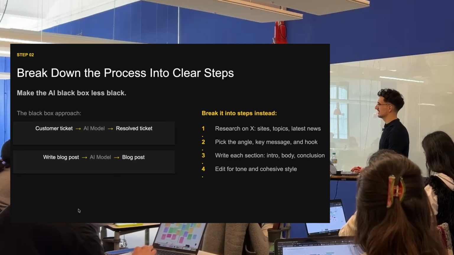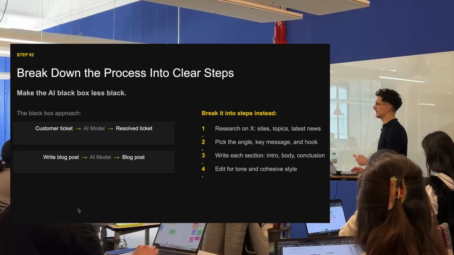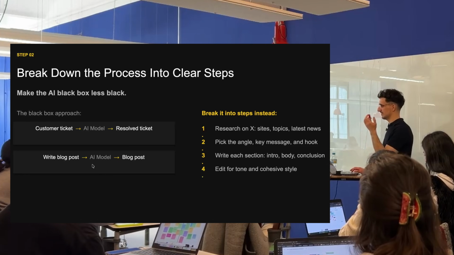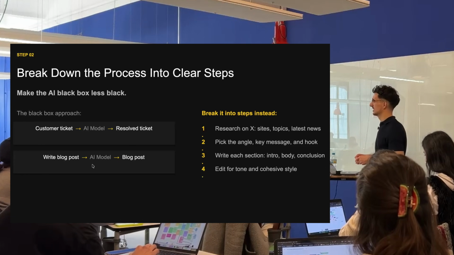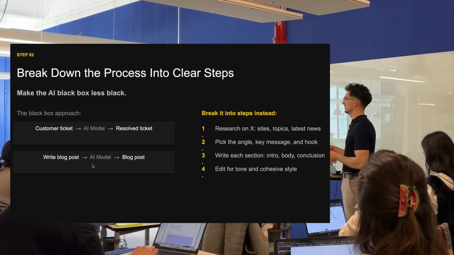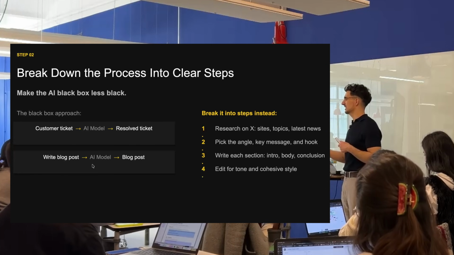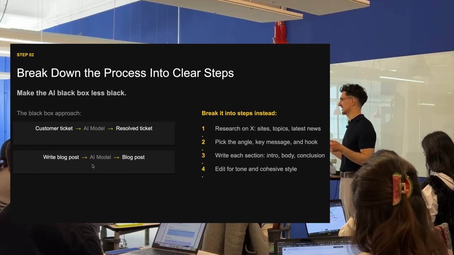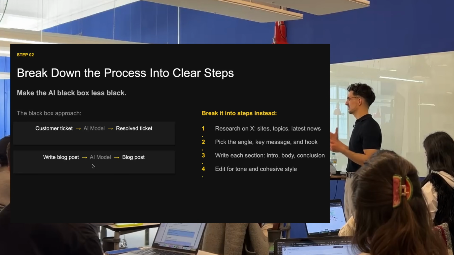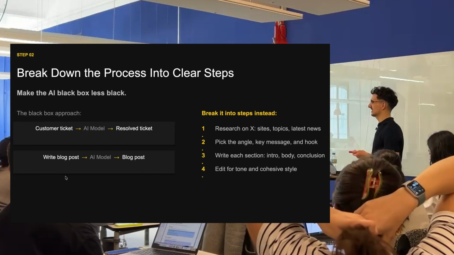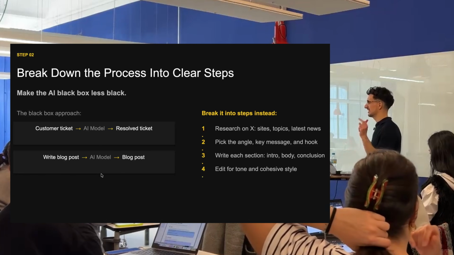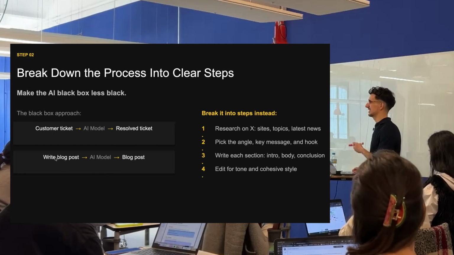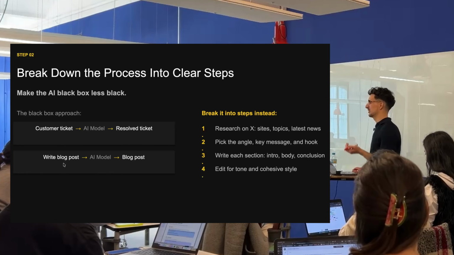Basically, this is thinking about what you have written at the beginning, in terms of input and output. Something that is not that useful would be, okay, I have a customer ticket coming in, I pass the information to the AI model and say, resolve the ticket. Okay, this sounds silly, right? But sometimes we tend to do that at the beginning because AI looks like it can do almost anything. We can just say, for example, write a blog post about topic X, and the AI will give us the blog post, right?